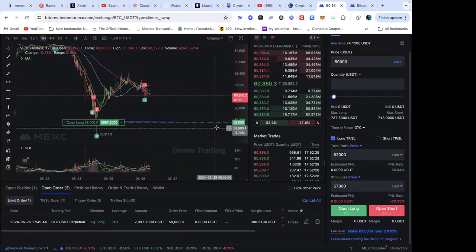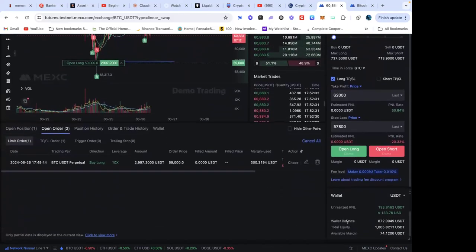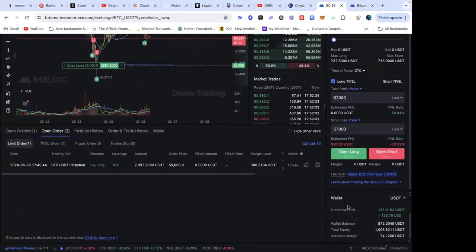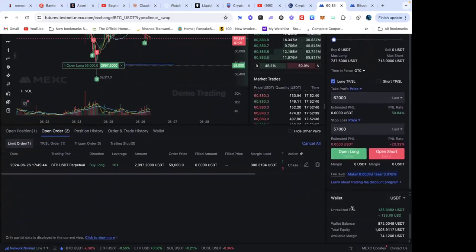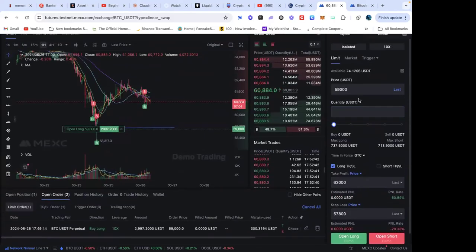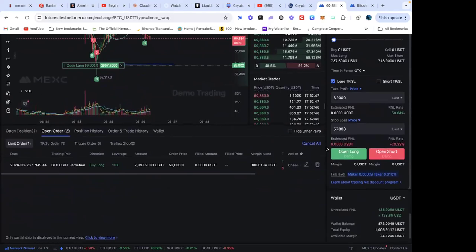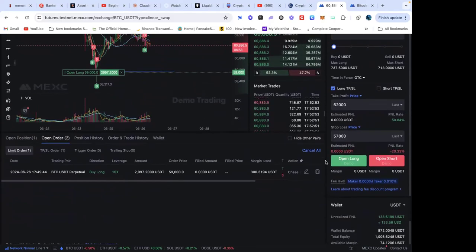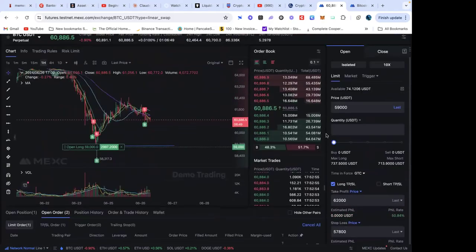But regardless, we only have $300 to work with here, so that's not going to do much. They let you import more for this paper trading. I can import more of a balance, but I just don't want to because I want to work with what I have first until I lose it all. You know what I mean? So I just know where I'm at, and I want to keep going with the equity I have right now. So that's why I'm just doing it for fun on 10x.